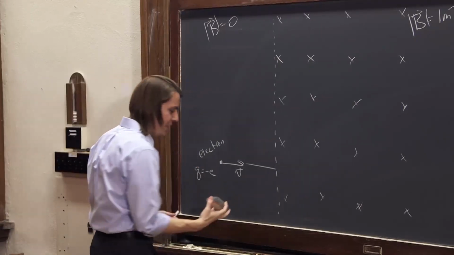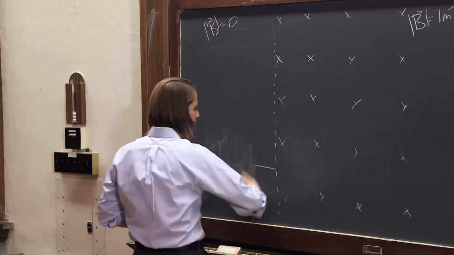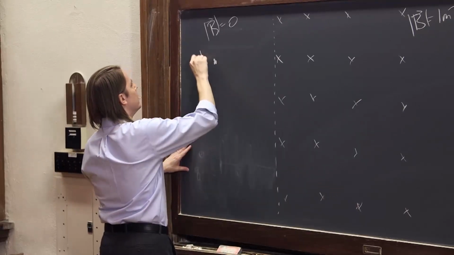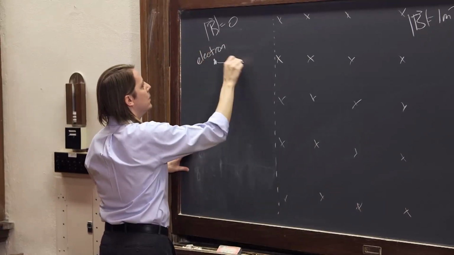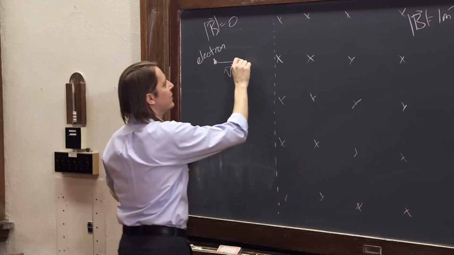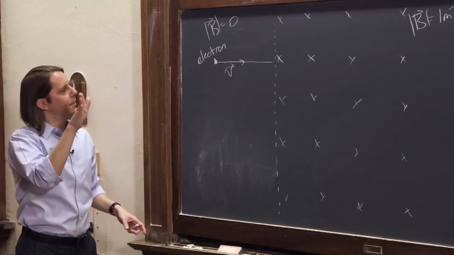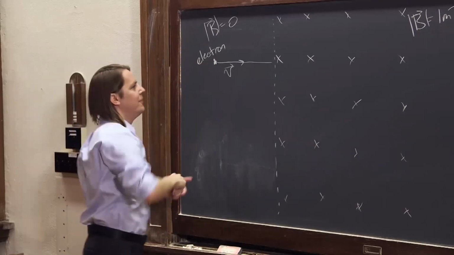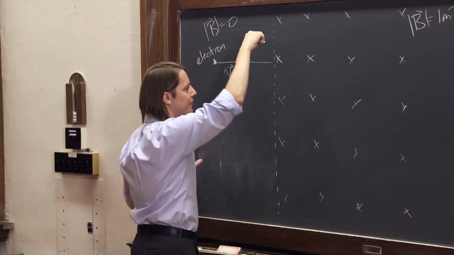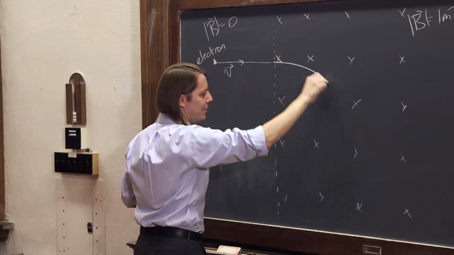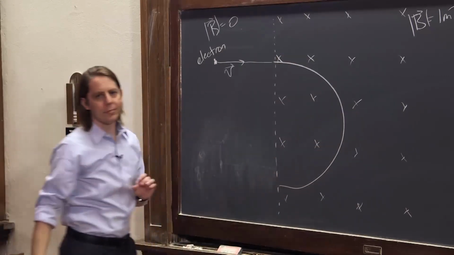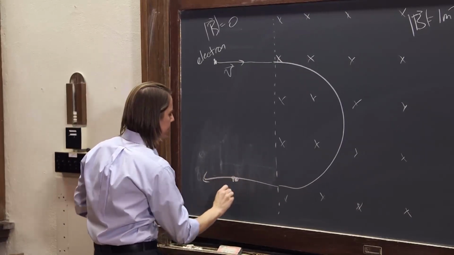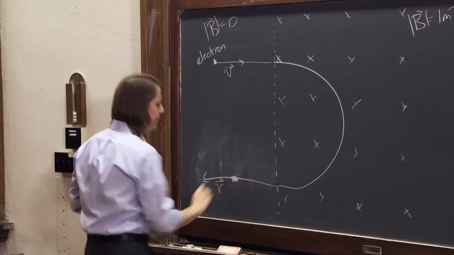So I drew this on the wrong side on purpose, of course. So I'm going to draw this up at the top. Since the force is down, here's your electron. It has an initial velocity v. It's going to go in here. And yes, v cross B would give you the force up, but since the electron charge is negative, it flips the sign. The force is down. So since the force is down and the velocity is this way, it makes a semicircular path like that. And it comes out as an electron with that same velocity v once it gets out.